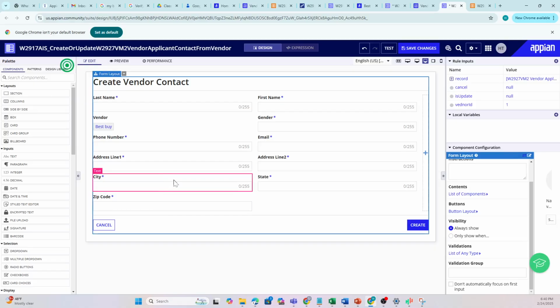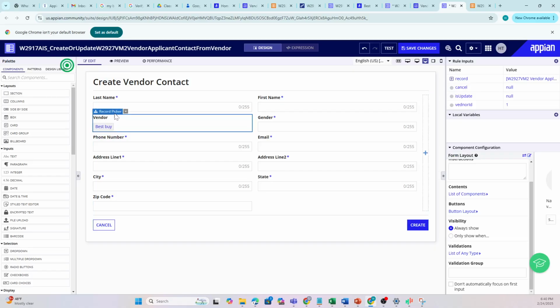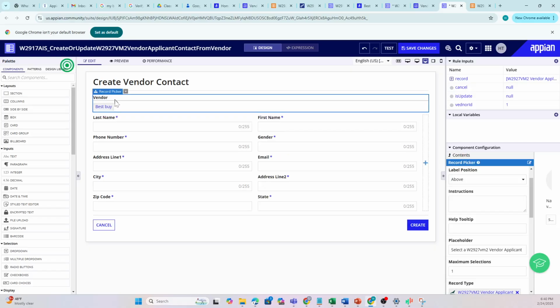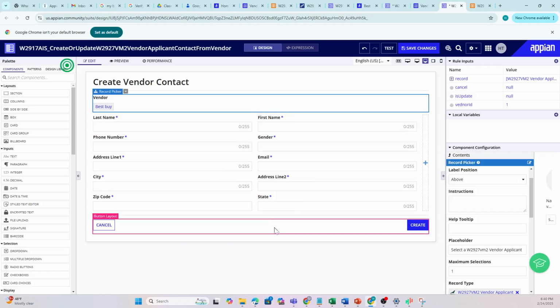So we're not able to select. We know the vendor ID is actually 1. That's Best Buy. So the only thing I need to do is make some kind of adjustment, like making this on the top. So now, vendor ID here. What we need to do is add first name, last name, and that information, right?